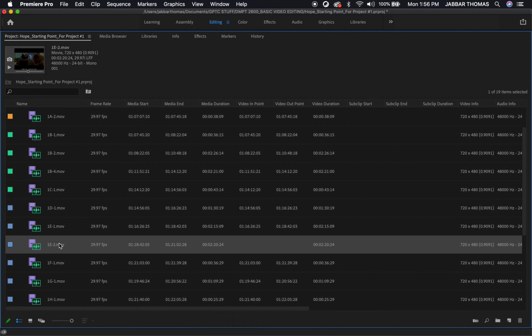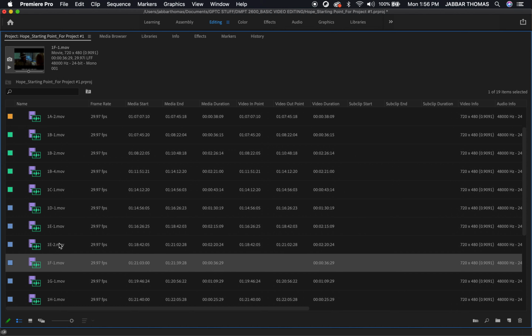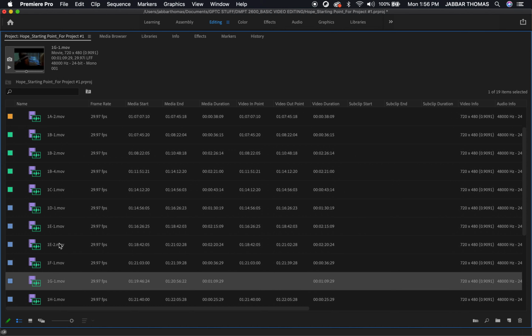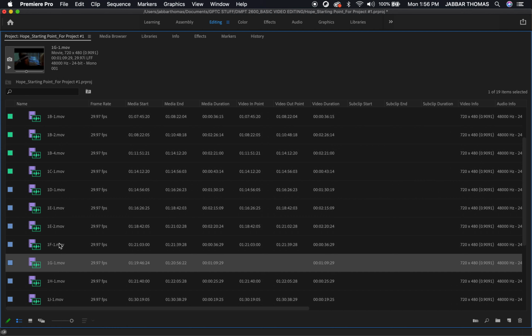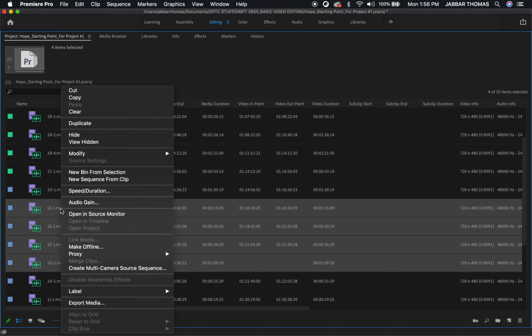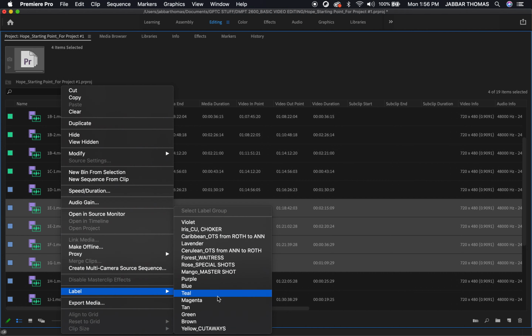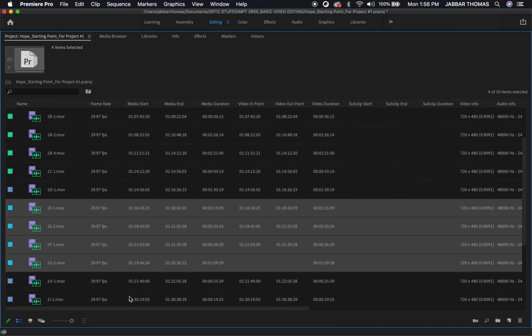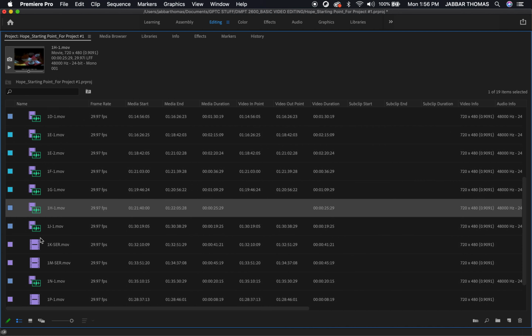So we're going to go from 1E1, 1E2, 1F1, 1G1. We're going to multi-select those. Control click or right click any one of those, go to label and choose cerulean. Right there. It's kind of almost a cyan type of color.